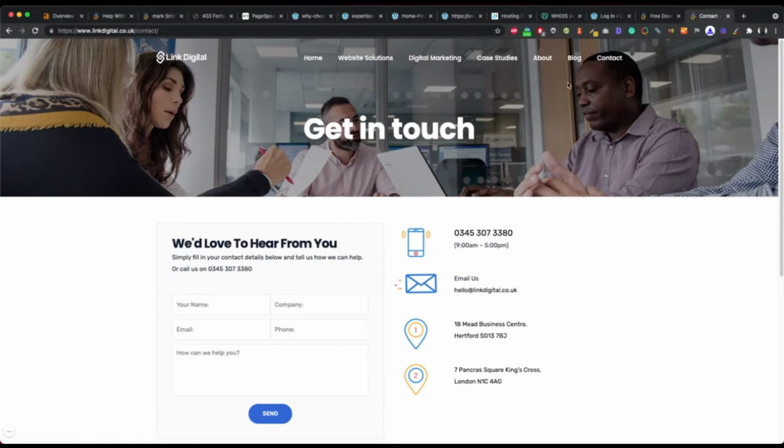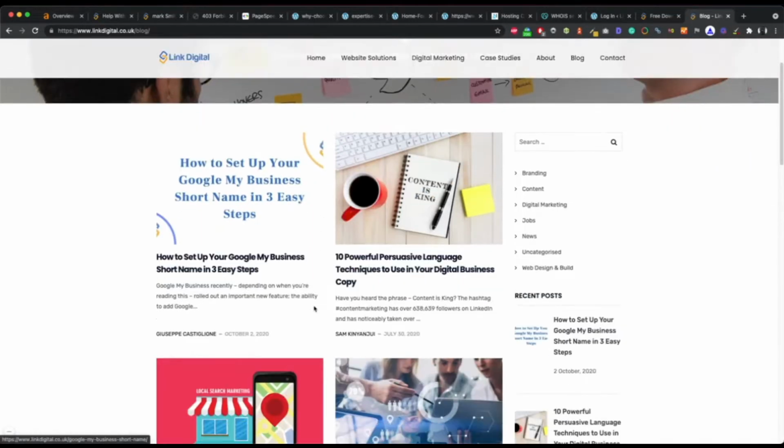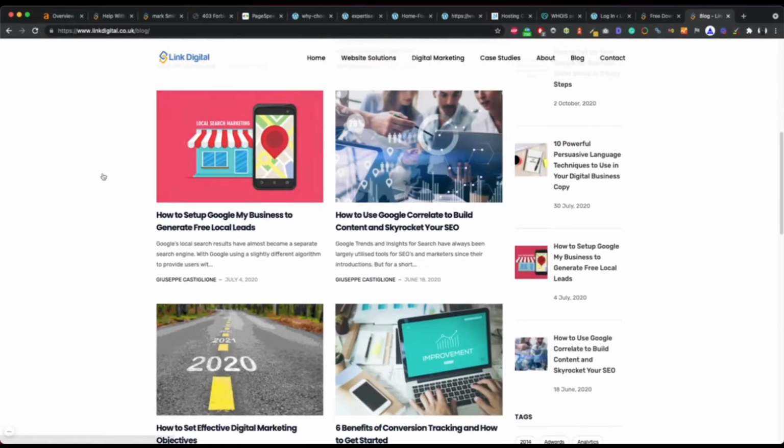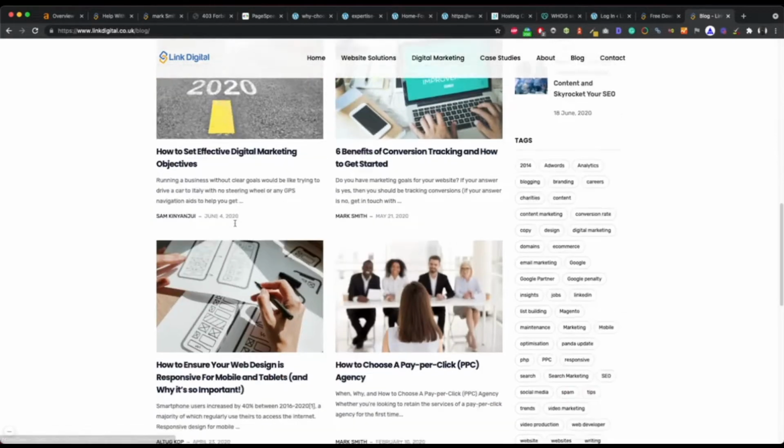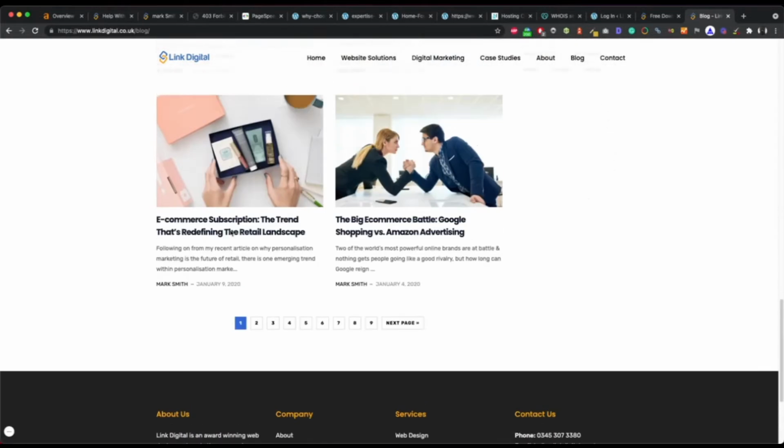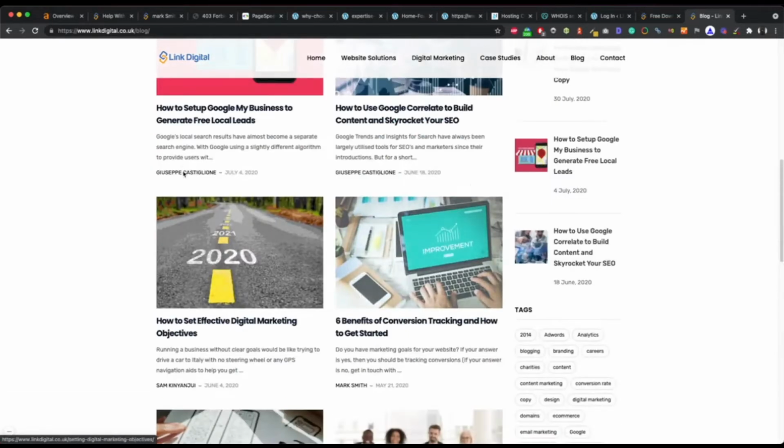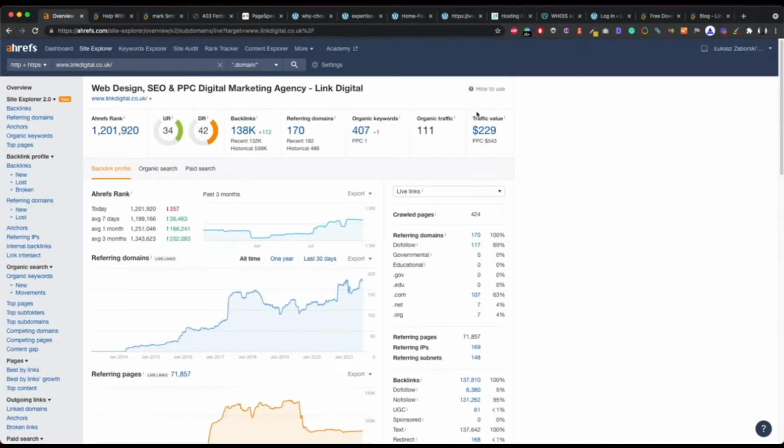And I would maybe invest more time and money into the blog, into creating articles that would rank and bring organic traffic, because from what I see, there are a lot of articles, but they do not really bring a lot of traffic or visibility. The site is visible for only 400 organic keywords, which is not that much.